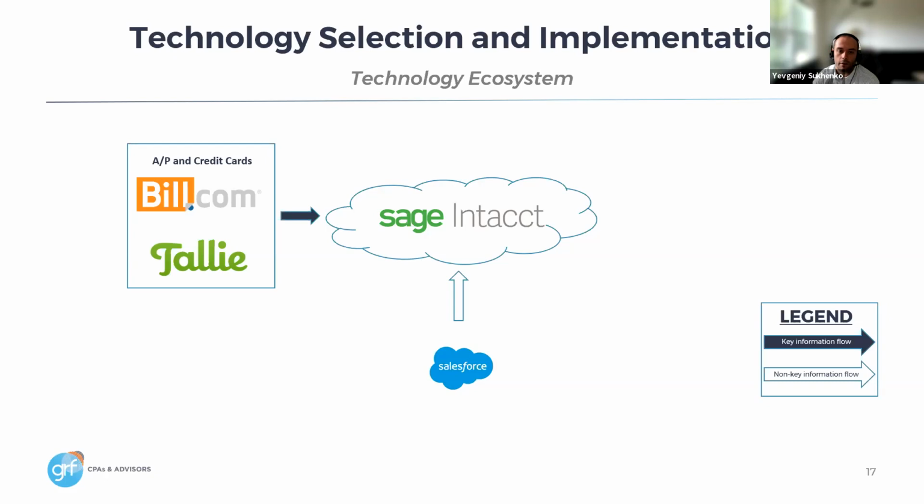And then finally, the 2 arrows, the 2 clouds that we had at the bottom for Network for Good and Donor Perfect, those go away with something like Salesforce, which is one of the best in class CRMs out there for nonprofits. And again, it has integrations with Sage Intacct, so the data is accurate and it's reconciled and it's being reported on in Sage Intacct's reporting module.